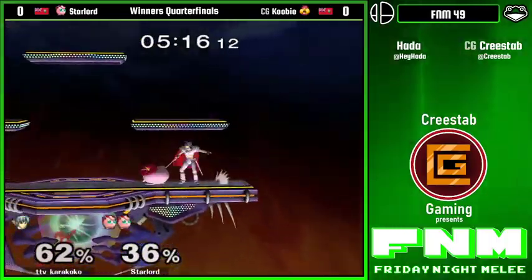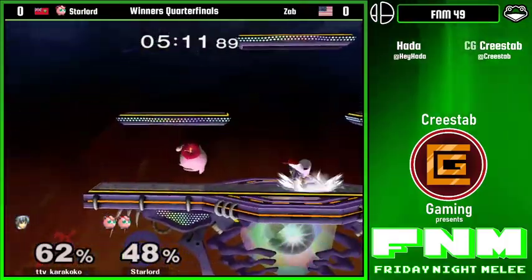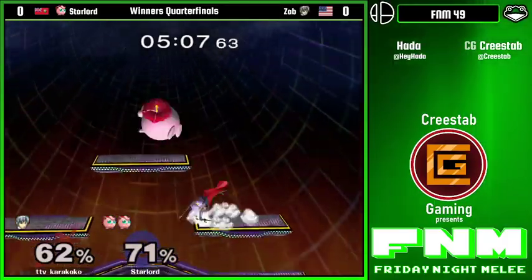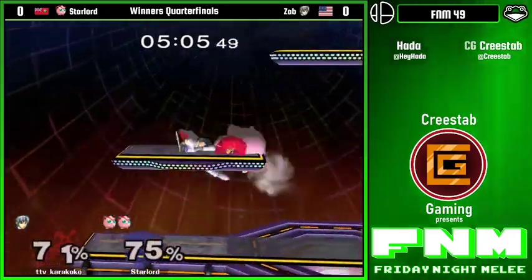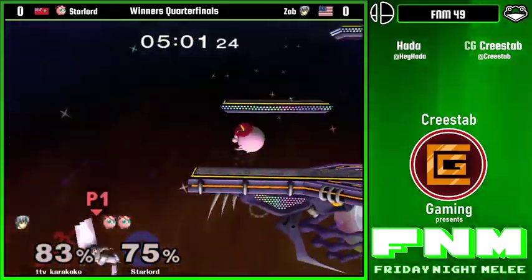Guiding it out with these short hop double fairs. Gonna go ahead and crouch that grab. Does not get the shield poke with that drill. Starlord looking for an opening here. Does get scooped with his dash attack. Zab just trying to find these little chinks in the armor, these little breaks in this defensive game from Starlord.